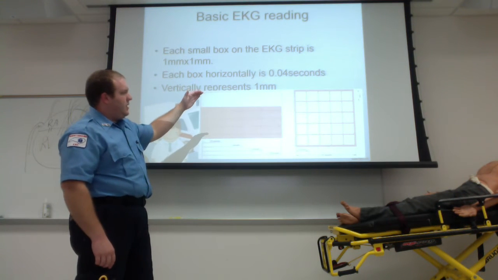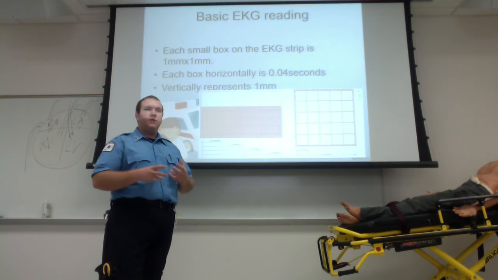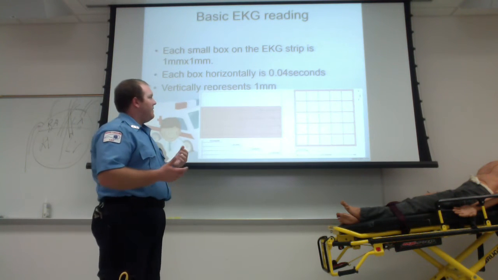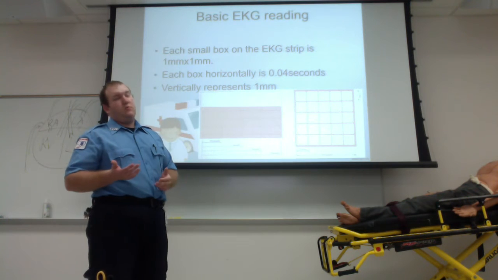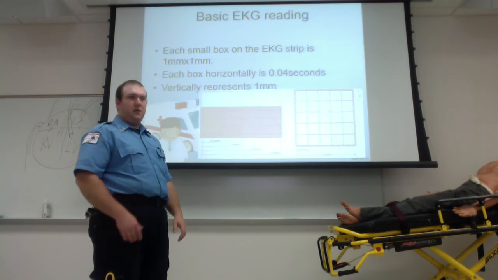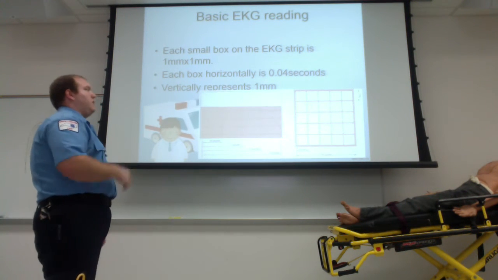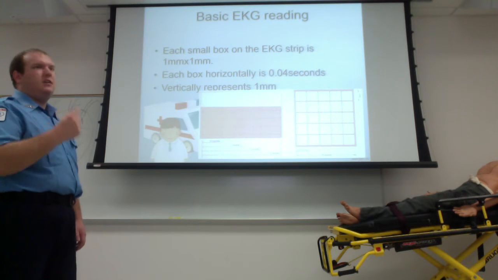And vertically, you'll have 1 millimeter. That's what you can use to determine if any part of the heart is upset, if anything is oxygen deprived, or what we call ischemic, which is basically your heart attack. If you've heard, MI stands for myocardial infarction. And infarction can be determined by how much elevation is in a certain area.